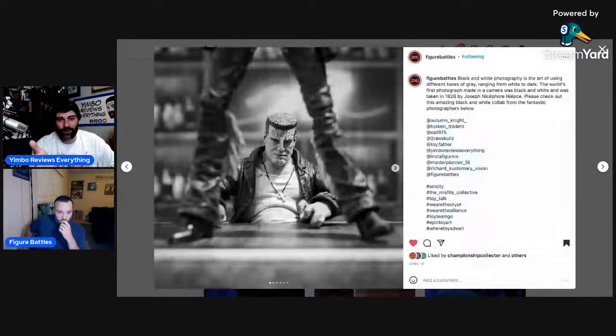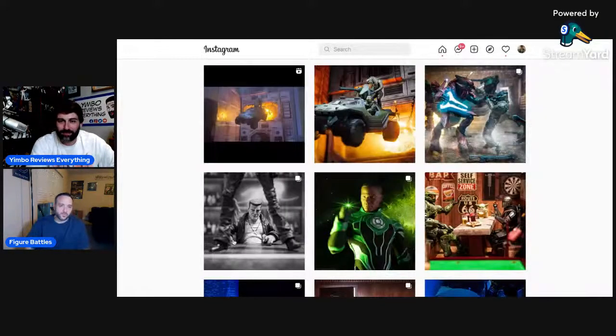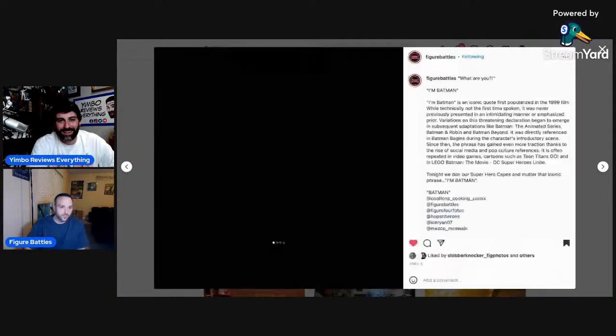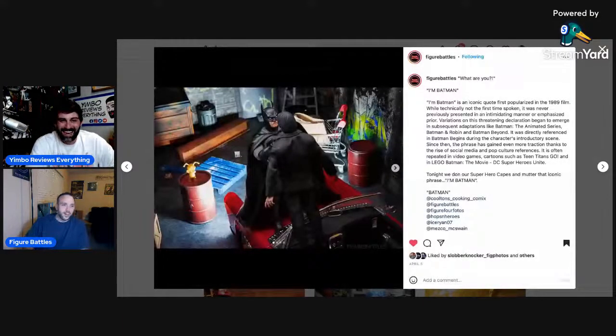This is your foray into the Mando recently, which was kind of like, it's not a 5:4 portrait, right? This is more of the 1-to-1 style aspect. But what a killer portrait, man! It's so good. I'm trying to find one of your other Batman shots with the ground and pound. This is just another fantastic shot. I love it, with the Batmobile and the real headlights. God, this is so good, dude.